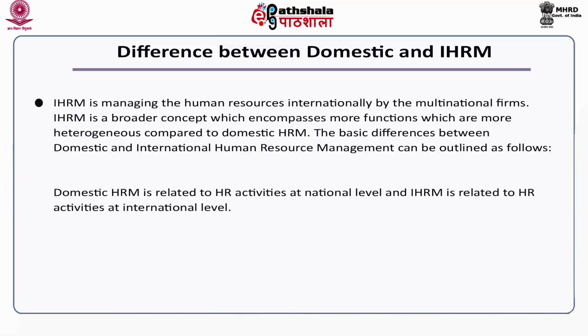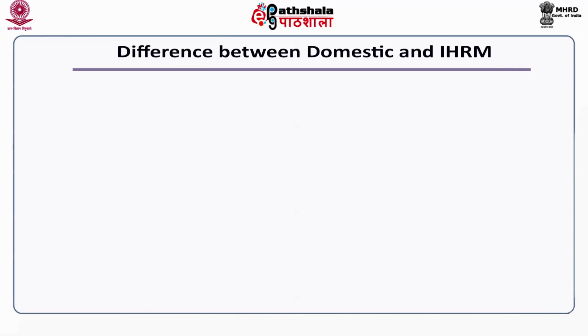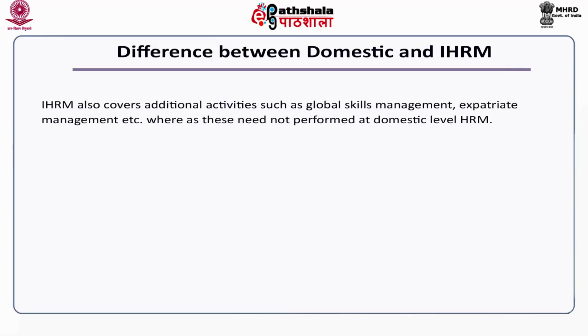Domestic human resource management is related to HR activities at the national level, and international human resource management is related to HR activities at the international level. Domestic human resource management is concerned with managing mainly the home country employees, whereas international human resource management is concerned with managing employees who may be either local or expatriates. International human resource management also covers additional activities such as global skills management, expatriate management, etc., whereas these need not be performed at the domestic level.